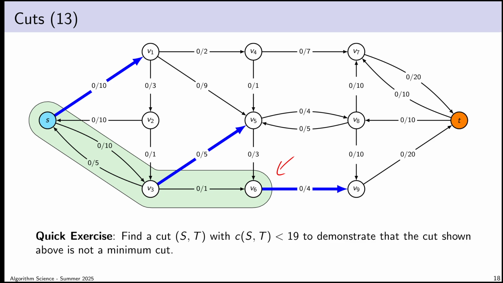you're asked to prove that it's not minimum, all you have to do is go find a cut with a smaller capacity. Now suppose you're given a cut and you're asked to decide whether or not it is minimum. Well, certainly if it isn't minimum, you could find a cut with lower capacity, but what do you do if you can't find a cut with lower capacity? What if you suspect it is a minimum cut?